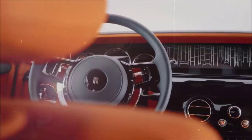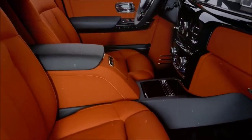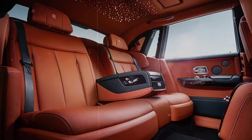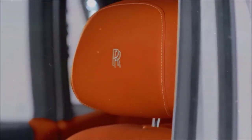Although the front is unmatched in terms of luxury, the rear seating area or privacy suite is where Rolls-Royce takes things to a whole new level. The privacy suite combines the rear seat comfort that Rolls-Royce is known for with the indulgence of a completely isolated cabin that offers maximum privacy. The icing on the cake is the Phantom's celestial canopy of 1,536 individually placed stars that shine through tiny perforations in the leather roof lining.